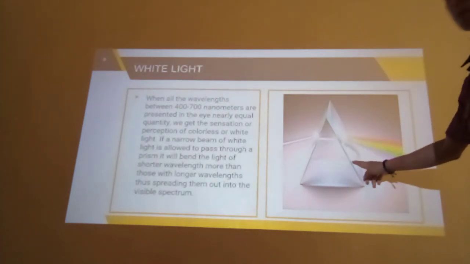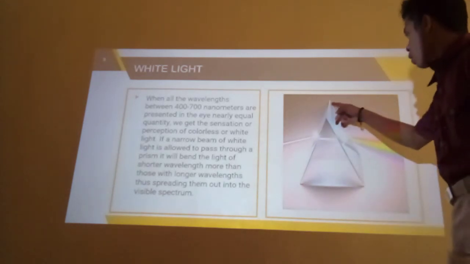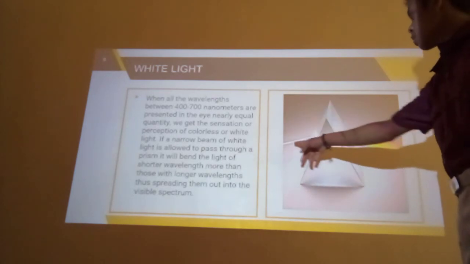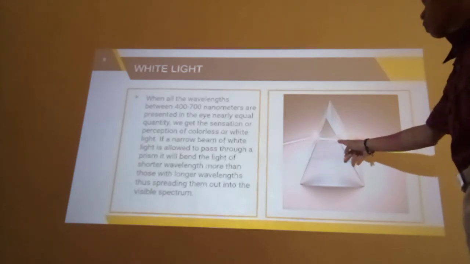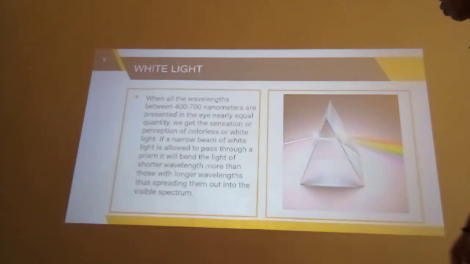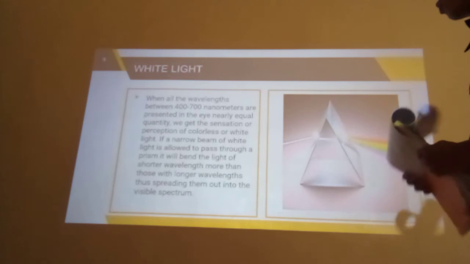If a narrow beam of white light is allowed to pass through a prism, so this is what we call the prism. So this is the white light. If the white light reflects to the prism, it can make a rainbow color.